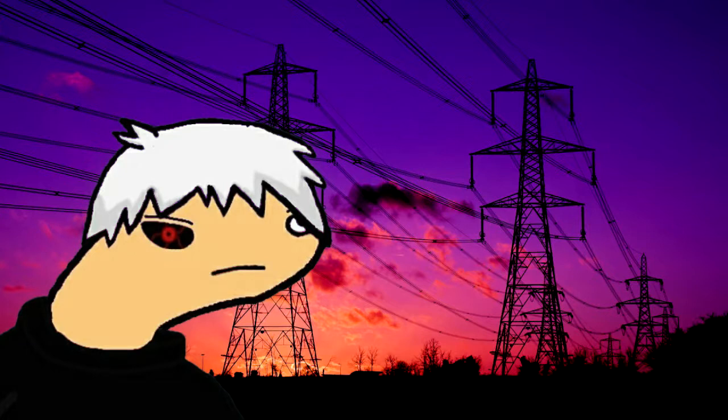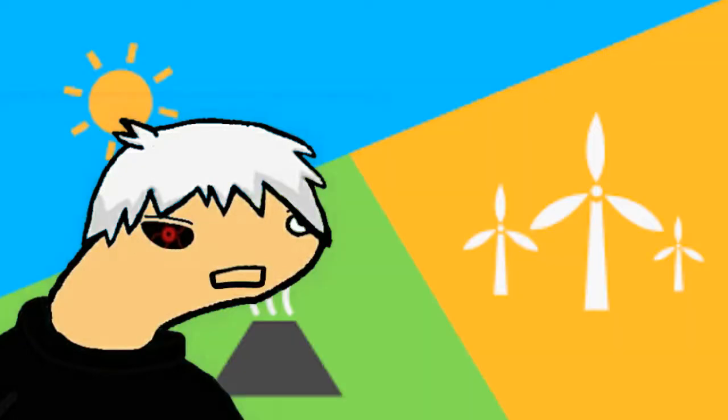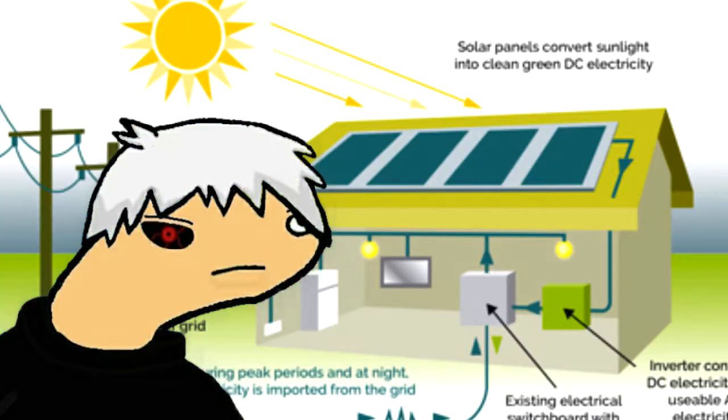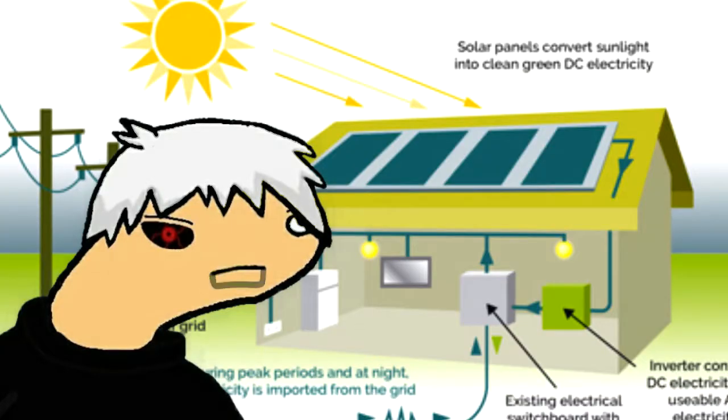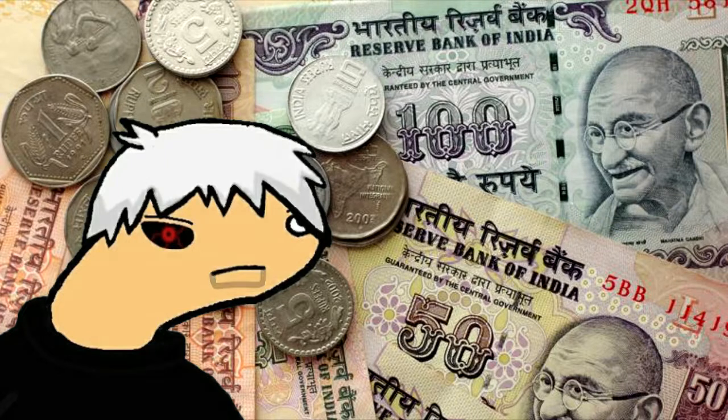Well, in theory, we can generate our own electricity by using different methods, which include using a solar station or generating DC power with a dynamo and converting it into AC power via a step-up transformer. A solar station is a neat and practical source of free energy, but if we want to set it up, it requires a lot of capital and manpower.